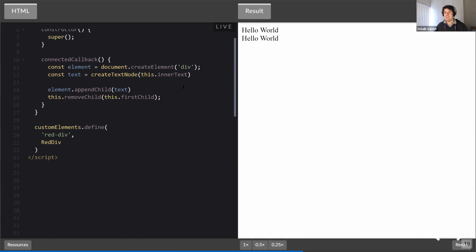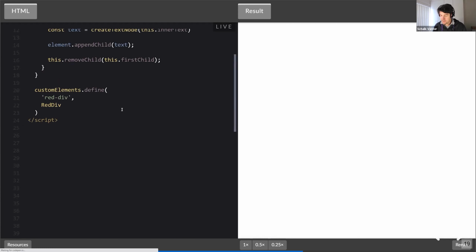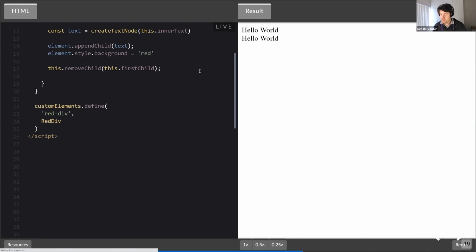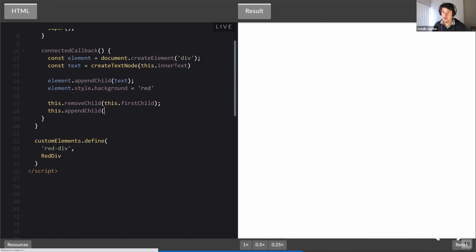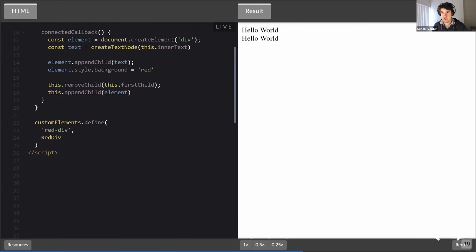Whoops. Pressing Control S. I'm so used to VS Code. Okay, let's go ahead with this. So let's just go this. Oh, no. So the new element. So element style dot background, and let's just set that red. And so let's remove the current thing, and let's this append child element. So we remove what's currently there, and then we just, that's not working. So this is actually good that it's not working. I probably made a typo somewhere or something. Element append child, create element, this first child. I can't remember now.